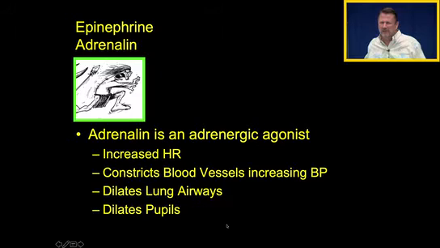And that's what makes things complicated for people. They're like, hey, I thought this was a lung drug. Well, it dilates pupils as well. Oh, I thought this was a blood pressure drug. Oh, well, it's a problem for patients with glaucoma as well. So that's what I want you to see when you're reading the labels, when you're going to DailyMed and looking at the package inserts, the FDA monograph for these drugs. I want you to see that all the sympathomimetics, even though they have all different names and indications, their effects are all the same: increasing blood pressure, dilating lung airways, dilating pupils. And dilating pupils is very problematic in somebody with glaucoma.